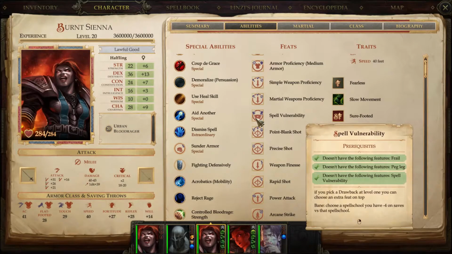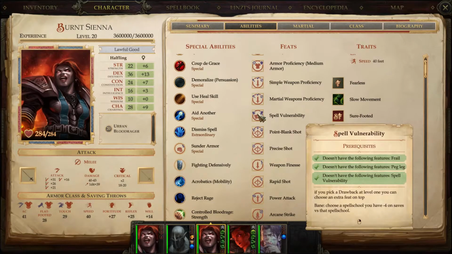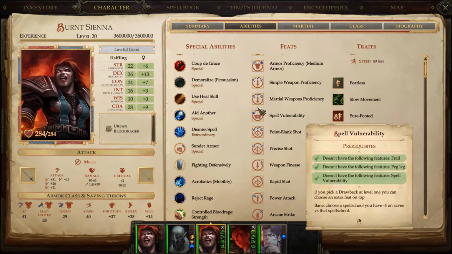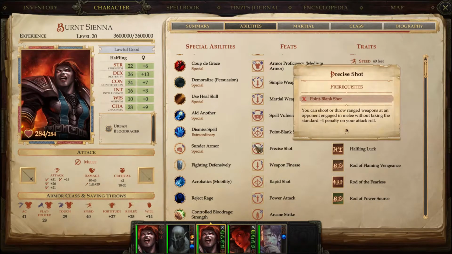Level 1, we got spell vulnerability. I went for abjuration again because it's easy, and she's going to be a fire caster by and large, so spell vulnerability for abjuration is a penalty to abjuration spells, and a vulnerability to cold damage. So again, thematically it kind of makes sense. She's all about the heat. Because of this penalty feat, we get 2 feats for the price of 1, so we get point blank shot and precise shot right off the bat. So again, we're building her to be an obvious attacker using a ranged weapon.